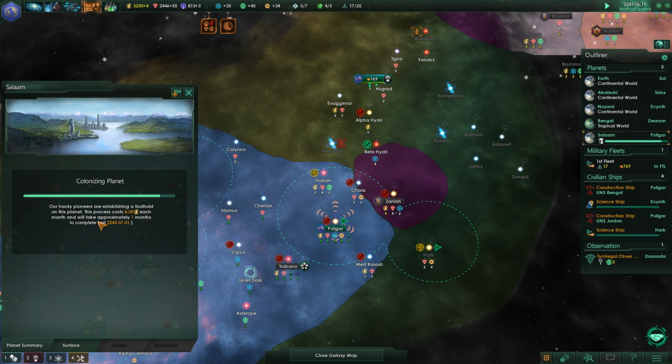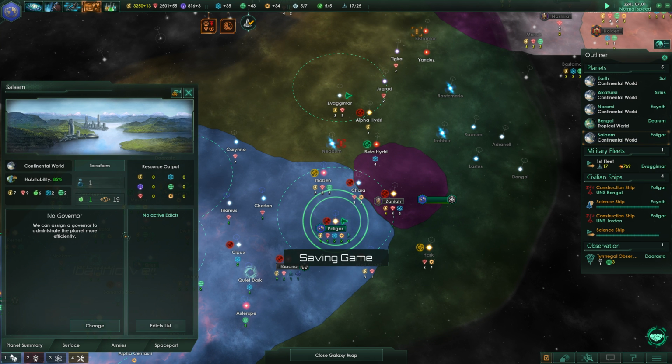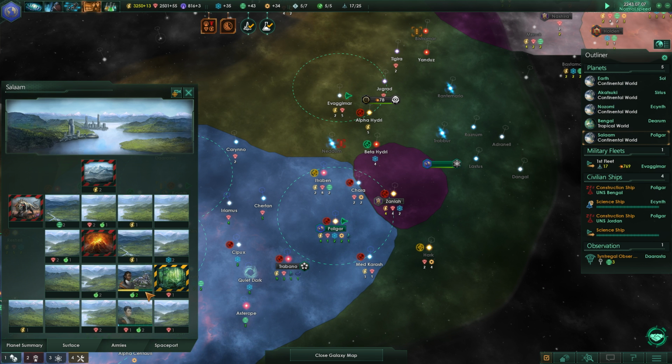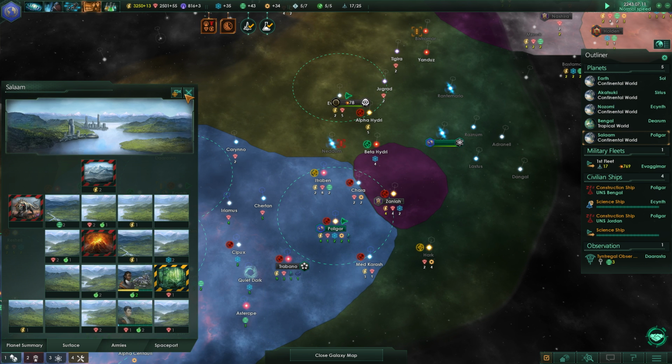This is getting, so it's just got 1 month left. Just actually a few days now, about a week, half a week. 3 days, 2 days, 1 day. Colony established. There we go. All right. Research complete. Surface to food. How fast are you growing? So you'll take about 2-3 years.